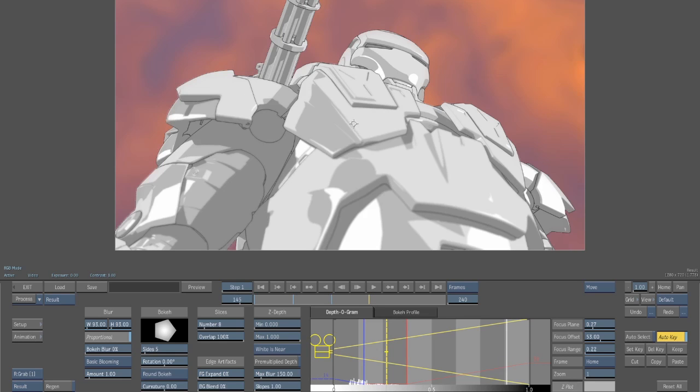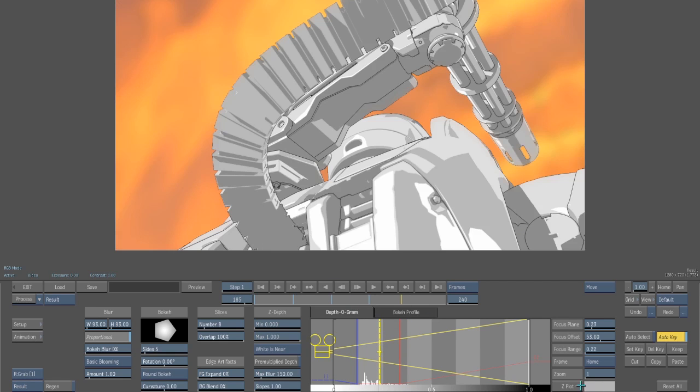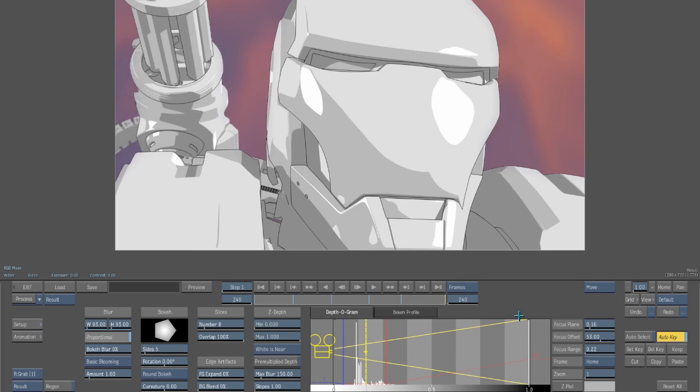Jump ahead forward in time, and you get the idea. Now I want maybe our character's face to be in focus and sort of a shallow depth of field in the foreground. Moving forward here, let's Z plot, maybe I want it to be in focus real up close here. And then lastly, let's get to our ending frame way down here and Z plot right on our character's nose. Whoops, I wasn't paying attention where that was in our depthogram. There it is.